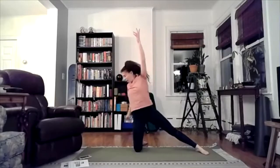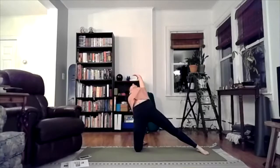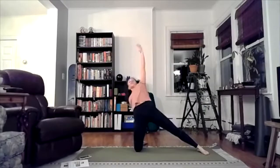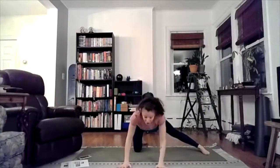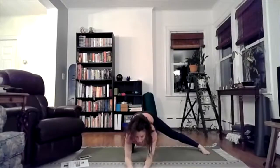Now here's where it's going to get a little tricky. Take that right hand. Bring it back for the right foot. Lean back here. Inhale. Exhale, inhale, exhale. Let's do one more inhale. Exhale, we come up. Good, now this time we come forward and just give yourself a little bit of an inner thigh stretch here. So bringing the forearms down and just stretching the inner thigh.